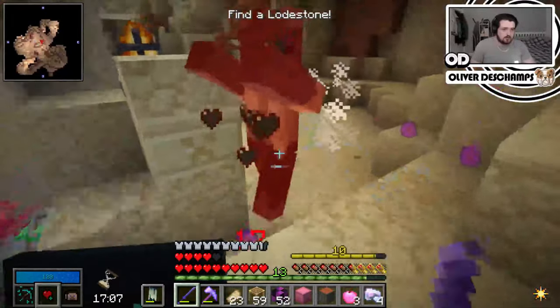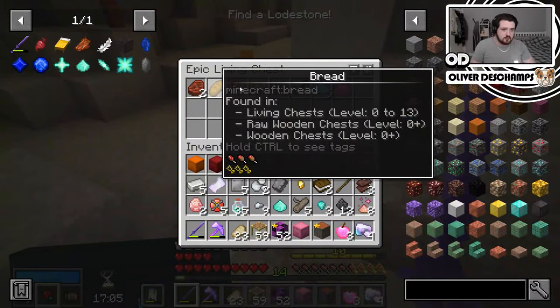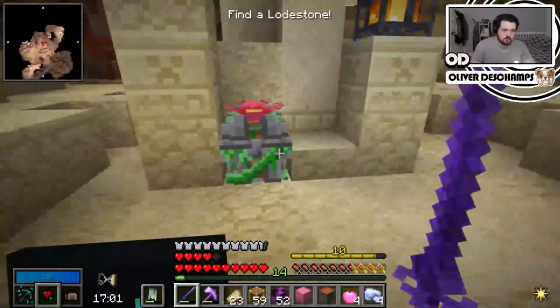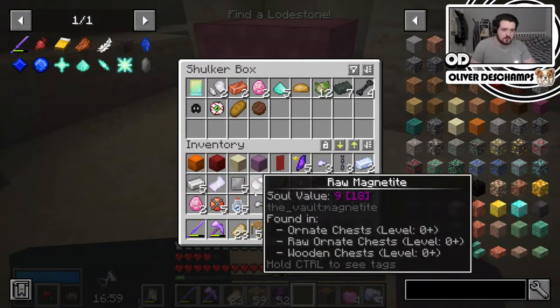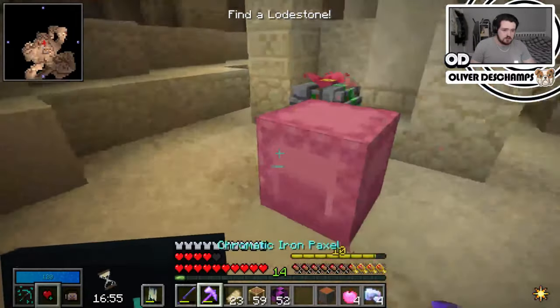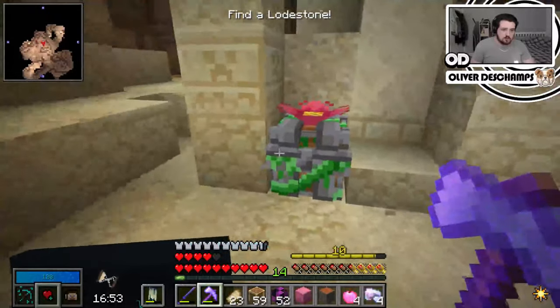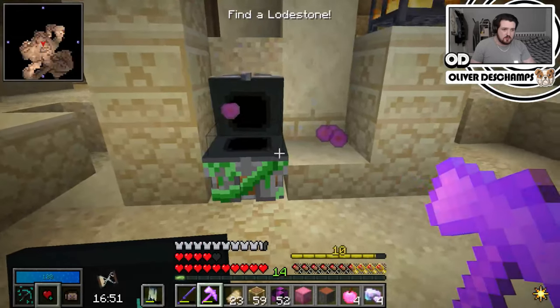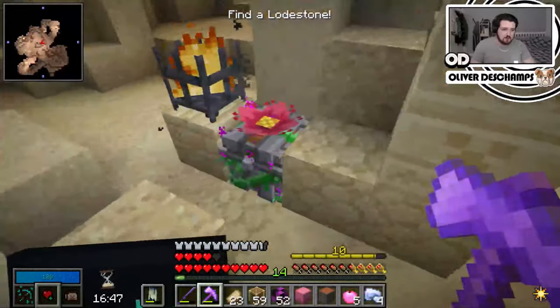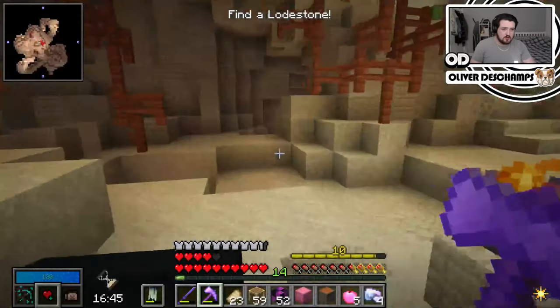Oh, we've finished now. We just need to find the lodestone, which is good. I could do with putting this down. Oh, I hear them very close. Maybe they're below. Because they're definitely not above. God, I can really hear them though.